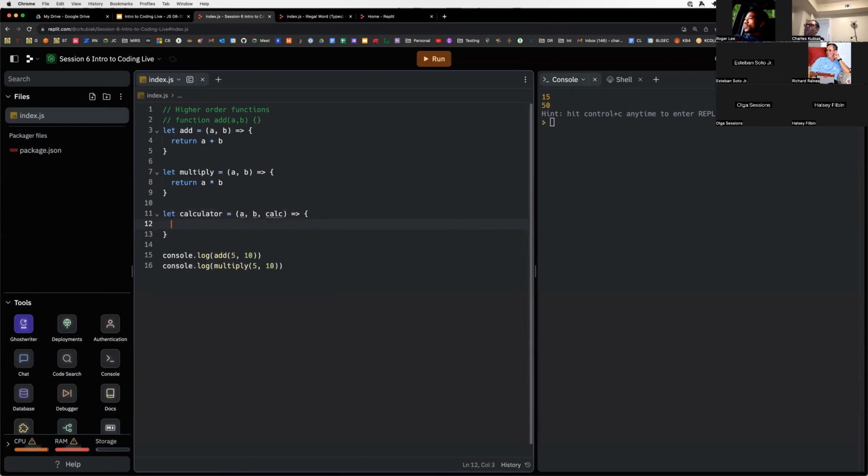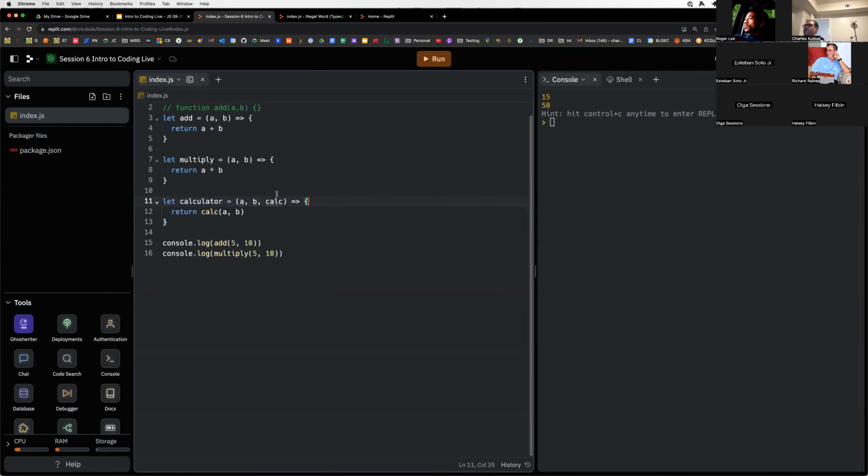And so now when we call calculator, we could then say return calc(a, b), right? And so now what we're asking for is our two numbers and then the function that we want to use, all right? And then we're calling the function that we feed into it. So the function can be a parameter as well. And then we're giving it the two numbers.